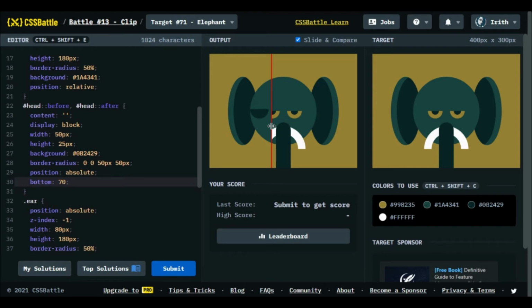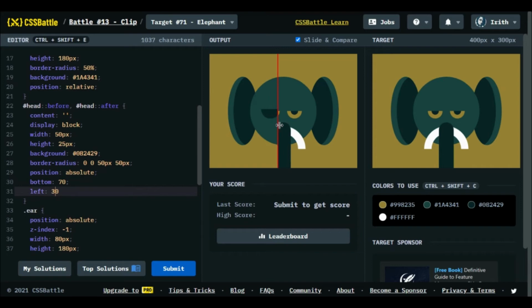And left of 20. So they are definitely bigger. It's definitely too big. So let's go up and change it a little bit. Let's give it a 40 pixel and 20 in height. See if that's probably better.